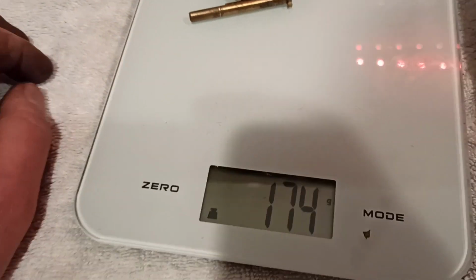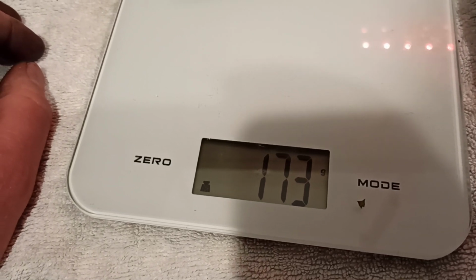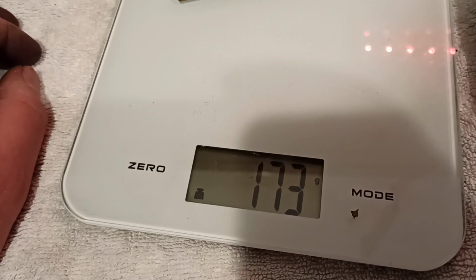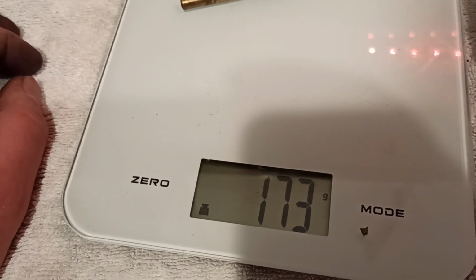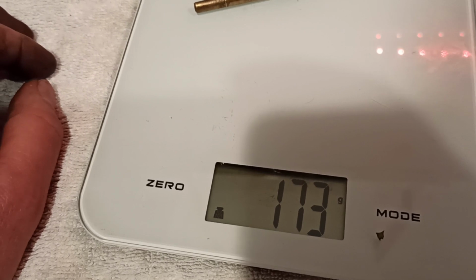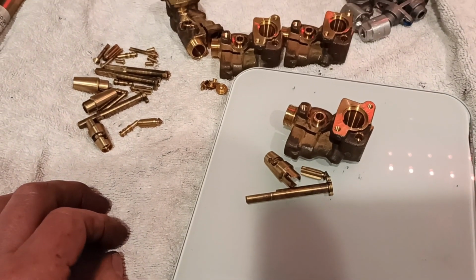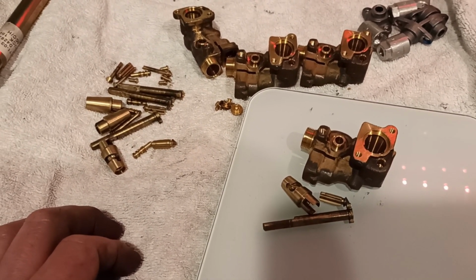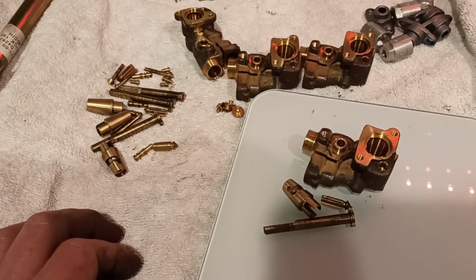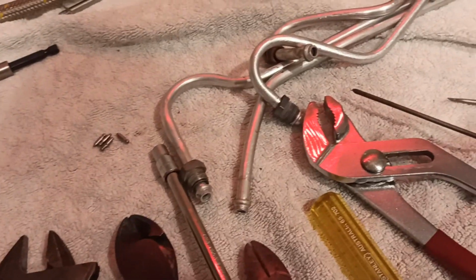174 grams, 175 grams, let's call it. And what, so 175 and 175 gives us 350 plus double that again, 700. So there's about 700 grams of brass there. It's about $6 a kilogram. So about what's that, about $4.50, I guess.